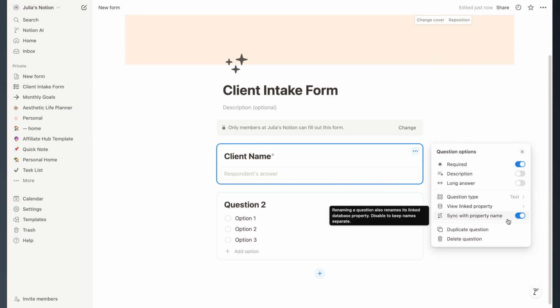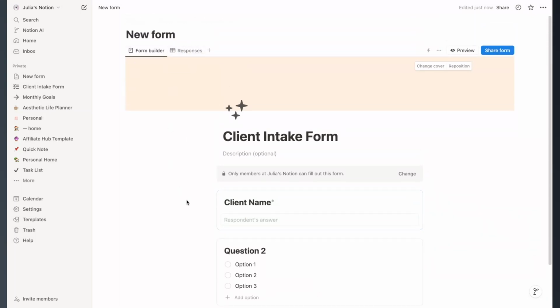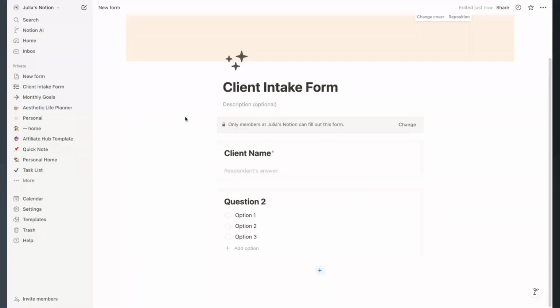And this sync with property name, you can leave this toggled on for now. That just means that when the responses come in, the properties in your database will have the same names that you used here in your headings. So then it will be easier for you to know what question corresponds with your property.